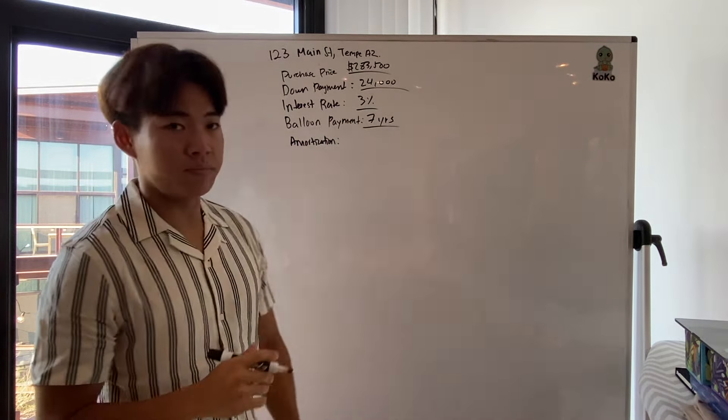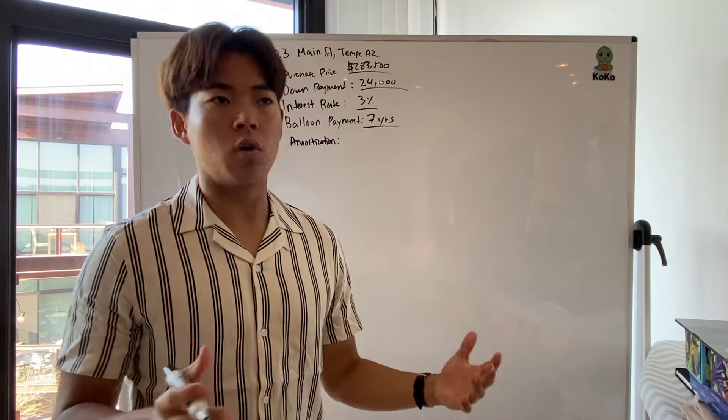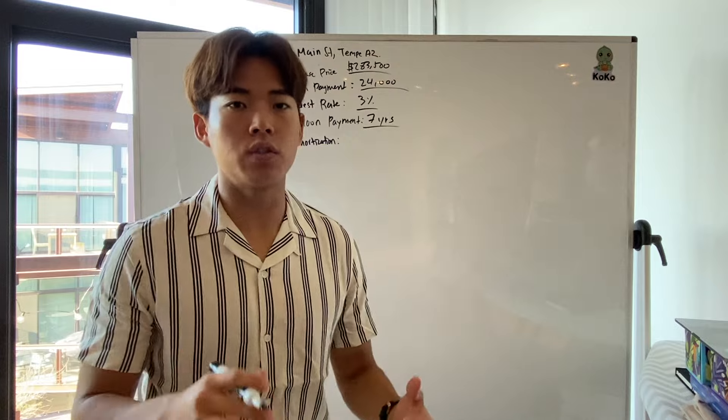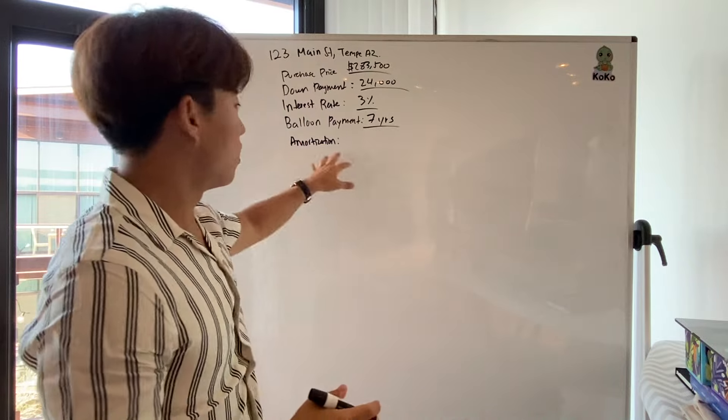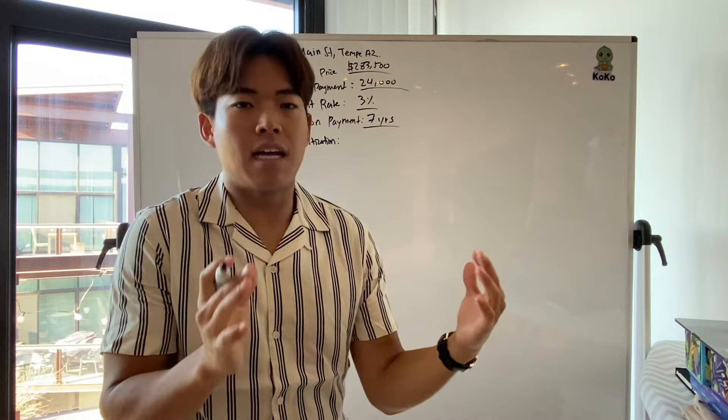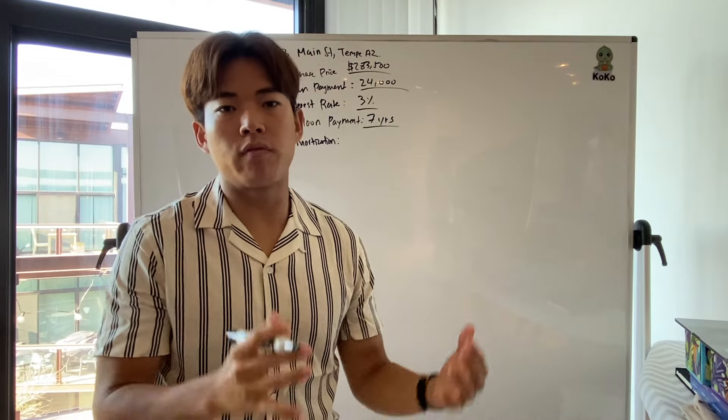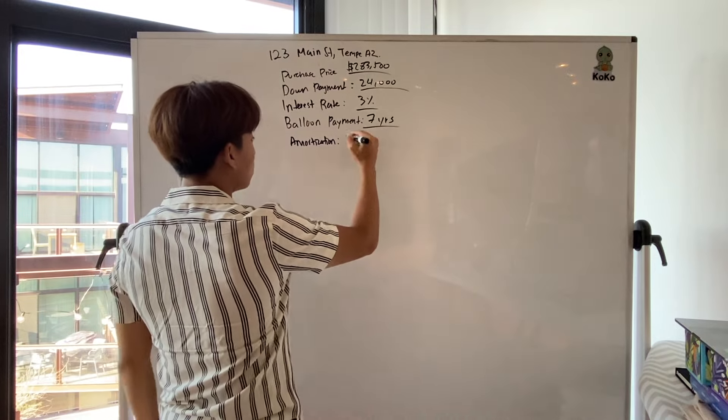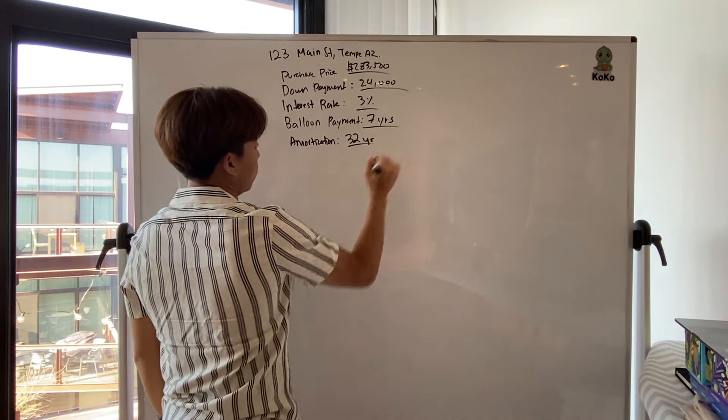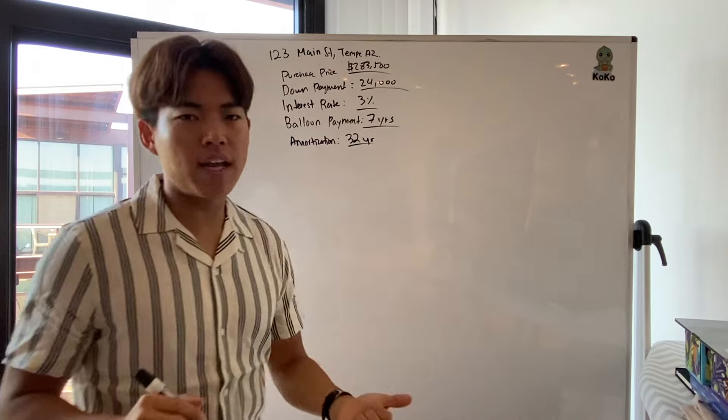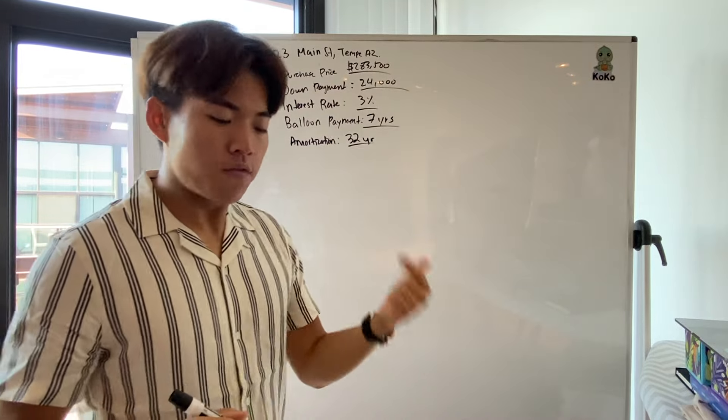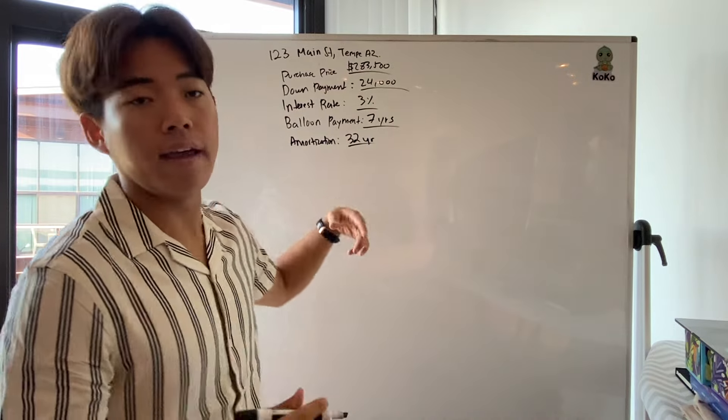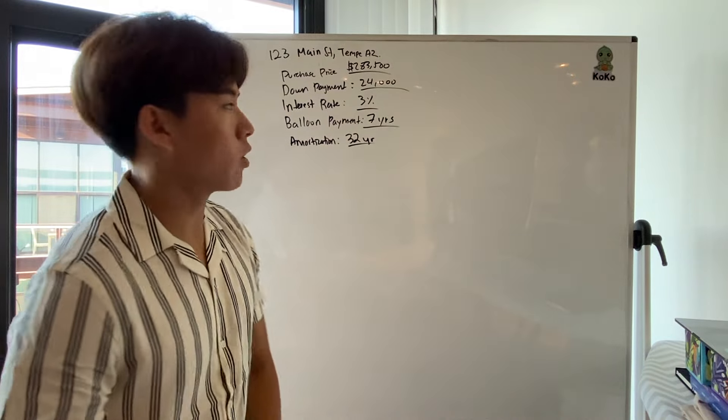And then amortization schedule. Usually, 99% of the time on a conventional loan, you know, FHA, VA, conventional loan, DSCR loans, you always have, like 99% of the time, they will schedule the payment for 30 years. But in this case, it was so odd because it was already 32-year amortization. I mean, I bought selling finance deals like 30-year amortization, 40-year amortization, and this one was 32 years. And I'll explain to you later why it was a 32-year amortization.